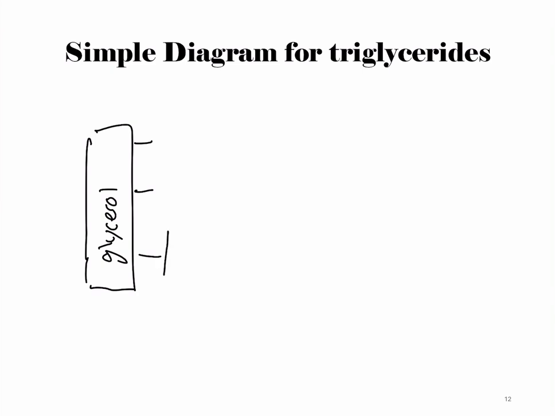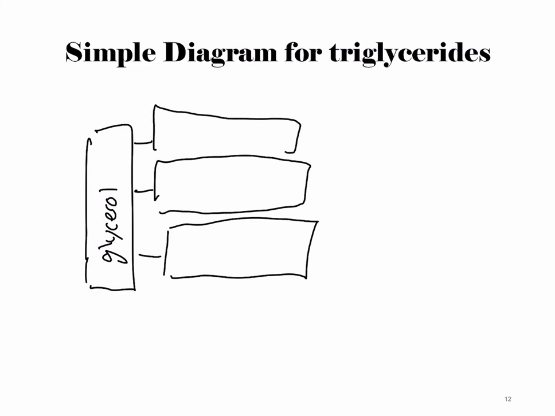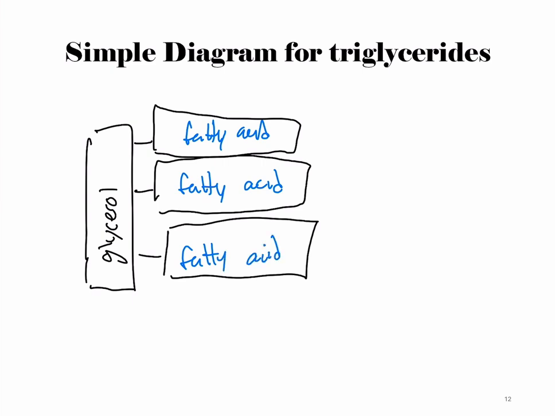And so we can have a simple diagram for these, and we'll have these for a lot of lipids. To simplify them, we have a glycerol that then has three fatty acids that are bonded to it. And so when we don't feel like drawing these long, because these fatty acids can have up to 22 carbons each, these long structures, we can draw this, and this is called the block diagram for triglycerides.